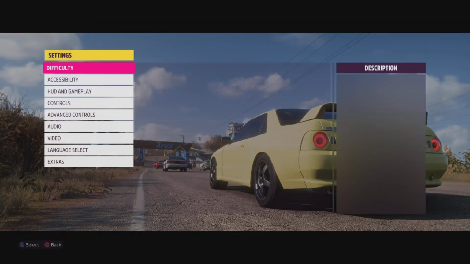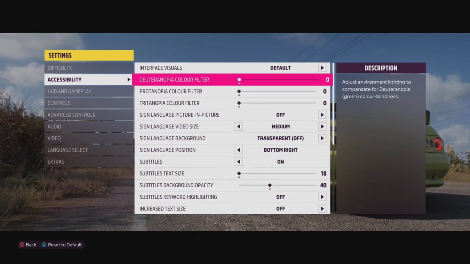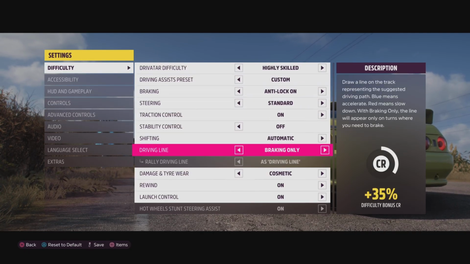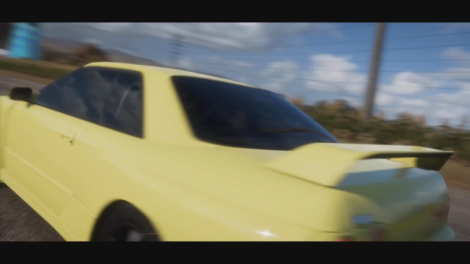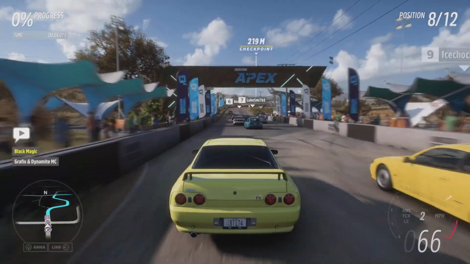Actually, wait. One thing I need to do, because I have been playing with the racing line off, I do want it back on. How do I put it back on again? I've forgotten. Difficulty. There we go. Driving line. I want it braking only though, because it is very difficult to turn, and it's very difficult to see where the corners are sometimes. So let's go. The line is back on, and let's see how well this vehicle does perform.